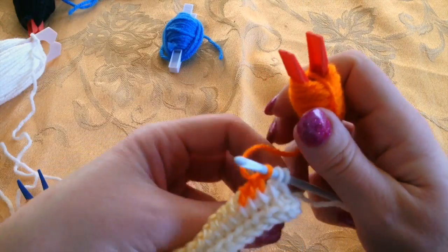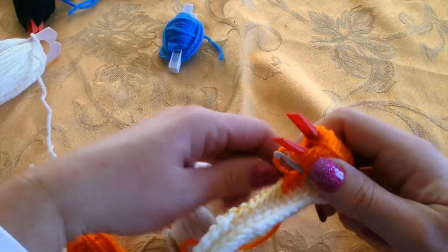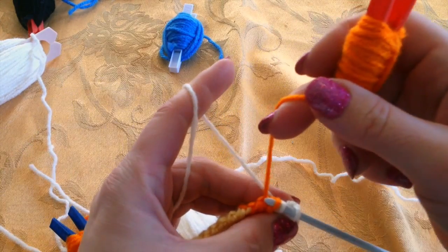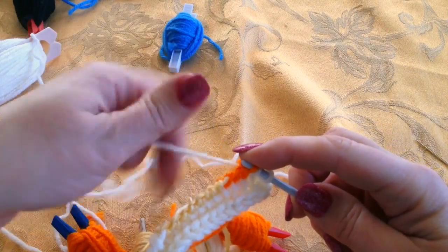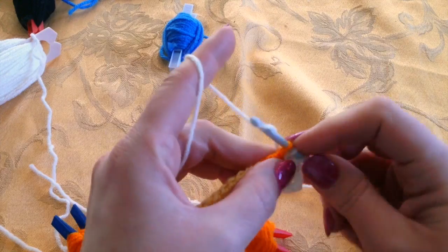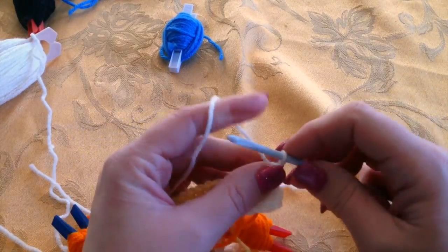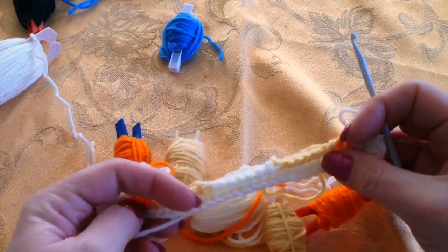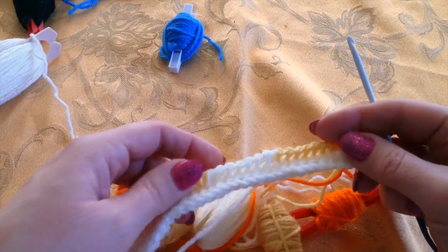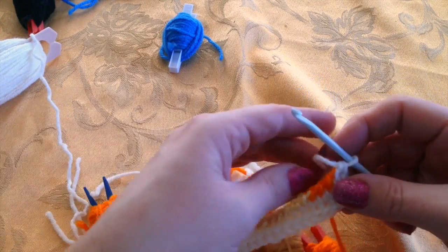Now again, I'm going to hold that. I'm going to find my white, which is actually attached to the whole skein. So I'm going to take this, cross it over again. You always want to pull up your new color from the back. Cross that over, and 1 and 2, and there's my one stitch left. So here's what this row looks like. That's our first row of color changes, and you'll see as you go along that it does start to take shape and it will look better.